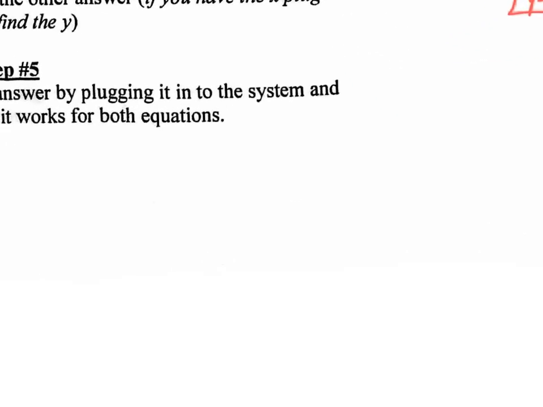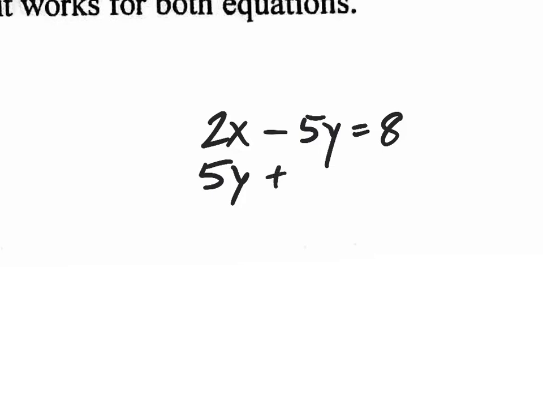But sometimes you will have systems. Let me just show you right here. Let's say you had a 2x minus 5y equals 8, and then maybe you had a 5y plus 4x equals 12. So you see right here, they're not lined up. You can't start canceling things out, okay? So what you will have to do is rewrite the bottom equation by switching the x's and the y's, okay? So step 1 is to line them up. On none of these examples we actually had to line up, but sometimes we will have to line them up.